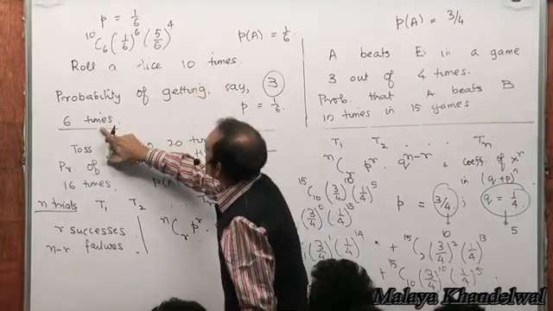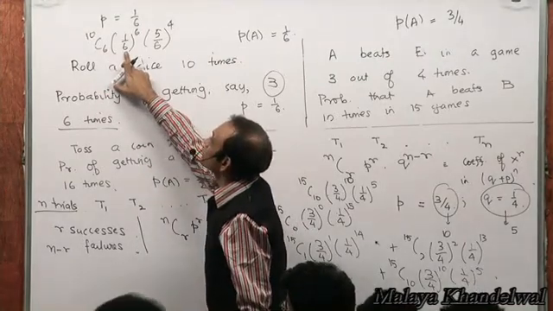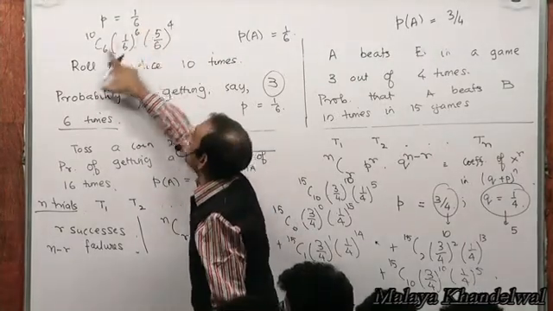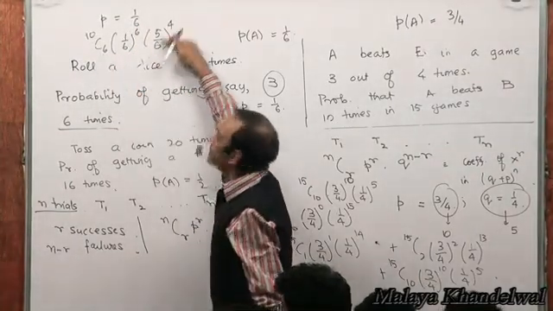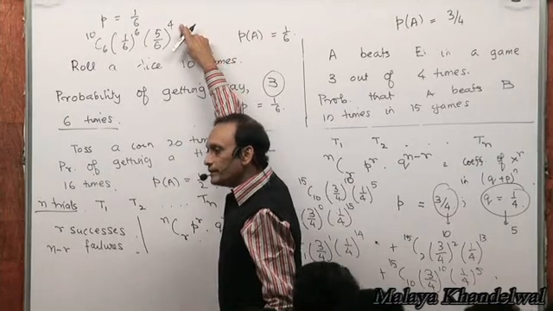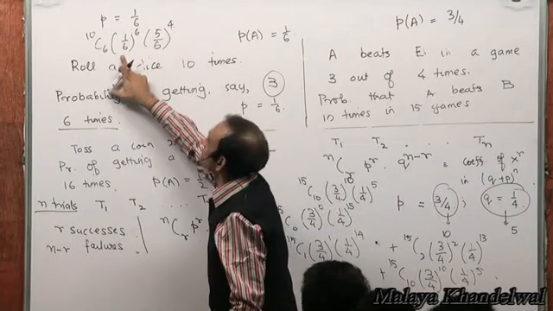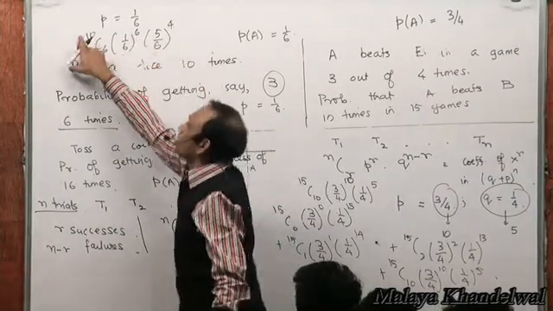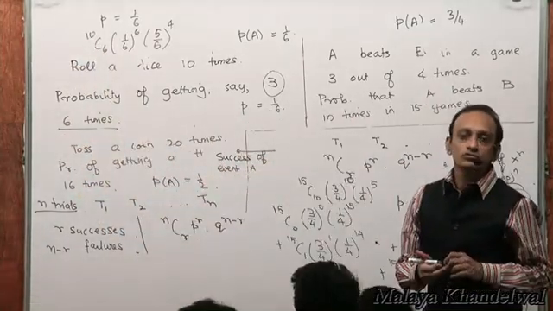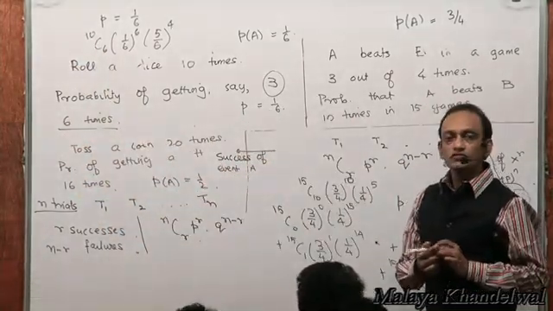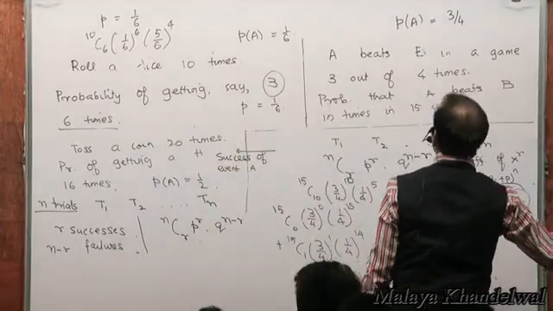Okay? So the 6 successes I'll have to select in 10C6 ways. Probability of success of that event is 1 by 6 to power 6. What happened to the remaining 4? 5 by 6 failure to power 4. Right? This is the failure of that event which happens 4 times. This is the success of that event which happens 6 times out of a total 10 times. This is what is transpiring here. Yes or no? Confused? No? Okay, so that's as far as this is concerned.